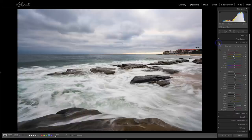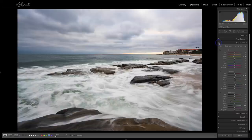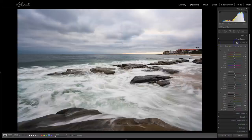Let's take a before and after look at HSL. That's before those changes, and that's after. So subtle, if this is one of the first live edit videos you've watched or any of my videos, I tend to have a subtle touch with a lot of different tools, and it adds up to, you know, the overall look of the photo. So if not all of these things are coming through on compressed internet video, I do apologize for that. You can see the changes happening in the sky and in the ocean here. I'll do that one more time. Toggle off and then toggle back on.